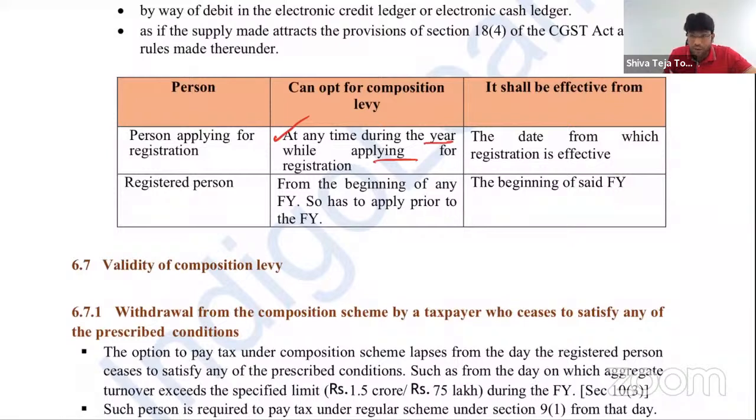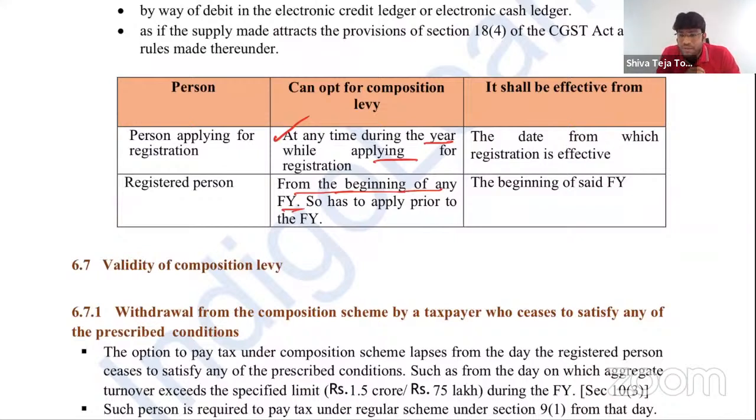But if you are converting, what you should do, my dear friends, is apply from the beginning of the financial year, that means before the start of the financial year. Couple of questions. Except restaurant service, can it exceed 5 lakhs or 10%, sir? That's what I was trying to tell you, my dear friend, that if you are doing some other service, you can still continue under composition scheme. But the value of that other service should not exceed 10% of turnover in state for the preceding financial year or 5 lakhs, whichever is higher. Restaurant, we don't consider for the 10% limit because restaurant service can happily go for a composition scheme. Why do you want the 10% limit?